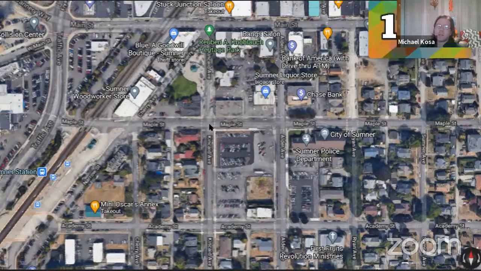It'd be an opportunity, if we wanted to create a stub that goes north to the park, then that gets you to Kincaid right in there. It gets you up basically to Main Street at that point, where you could walk your bike, or you could hang a left and head over the Main Street area, and then that kind of gets you over toward the bridge, over toward Cannery Way as well. So that gives you a couple of crossings that you can choose to hop across.